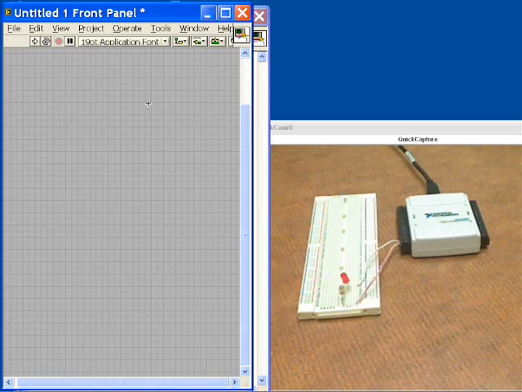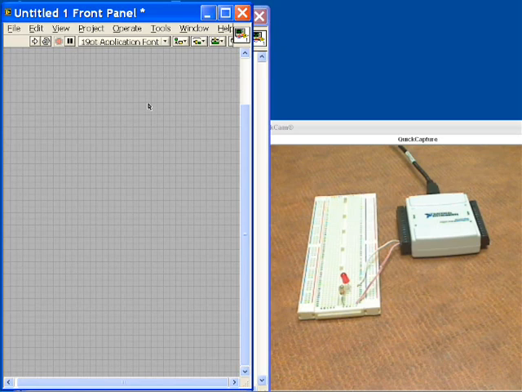Analog output with the USB 6009. The USB 6009 has two analog output channels that are capable of 150 samples per second output at 12 bits of resolution. This device is meant for software timed analog output, so it's meant for lower speed waveform generation. But if you wanted high speed waveform generation, we would recommend something like our M Series data acquisition product line to do that.